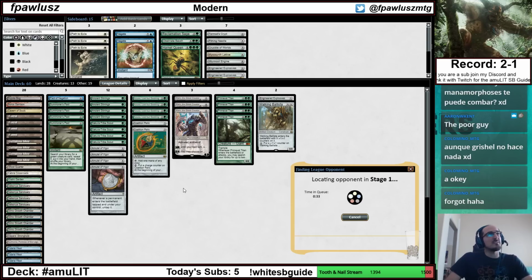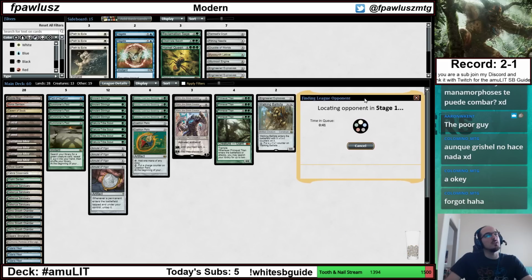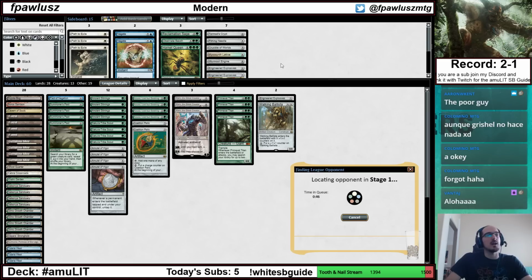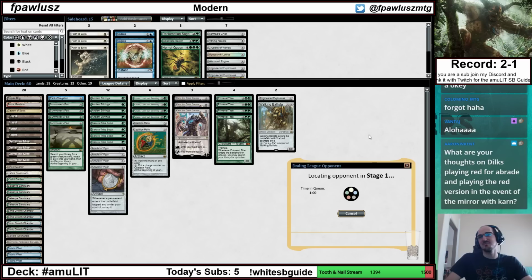Yeah, actually, even if they got a Neobrand there, even if they were able to do stuff, like, let's say that they already had an Allosaurus Rider in play. Yeah, because I just Path the Neobrand, it just doesn't matter. So yeah, that was funny.